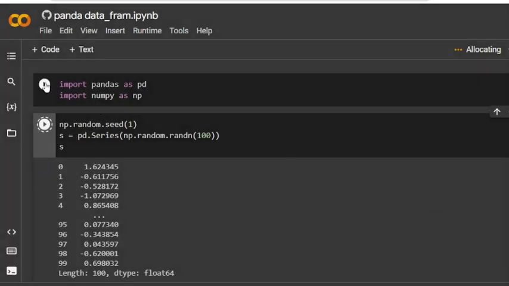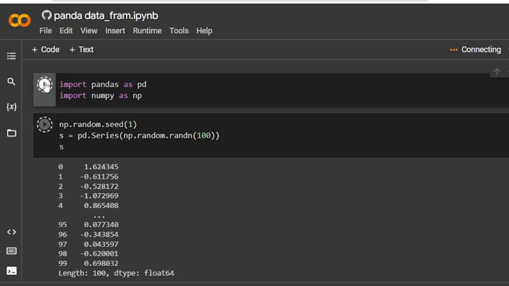First we need to run this one, and then we can run this. This is the first way we can see it.